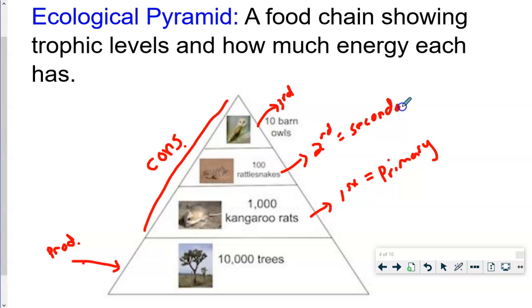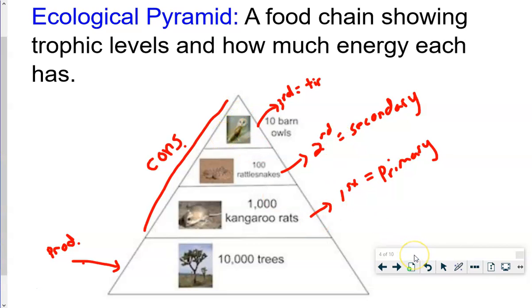And again, I apologize for the messy handwriting. It's a problem that is getting fixed, but I probably won't redo the video. And the top level, the third one, the word for third is tertiary. So I think a try or something like that for tertiary, and for some reason my brain can't spell that right now, and that's okay. So you might see any of those things as well. So the different levels of animals eating that plant, you can label as first, second, and third.